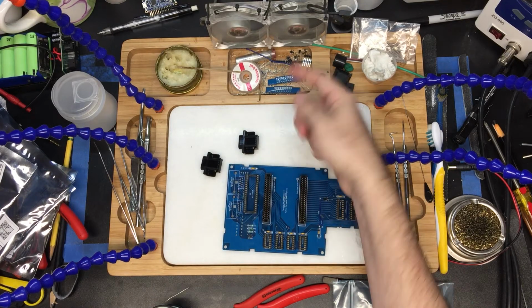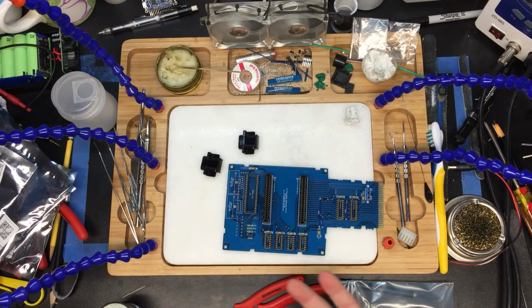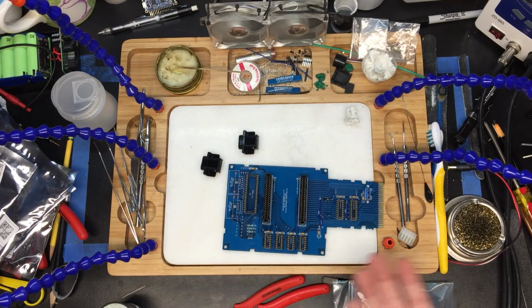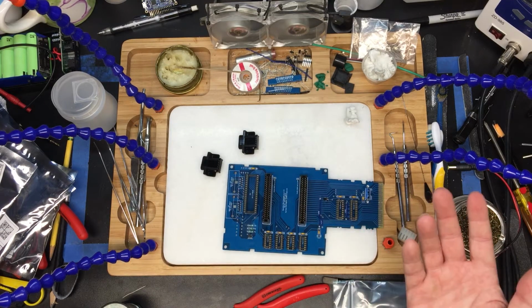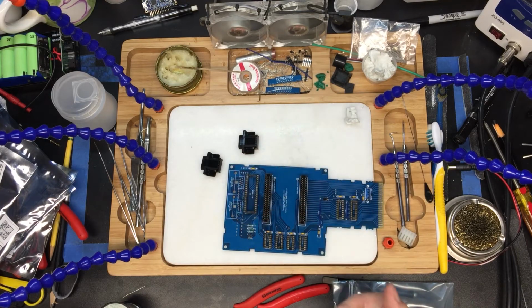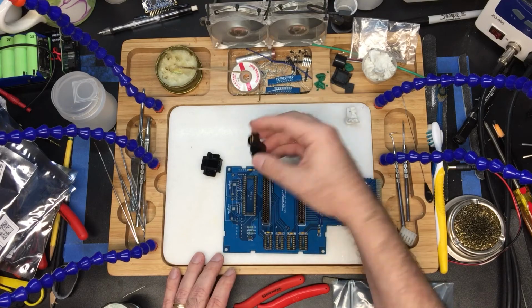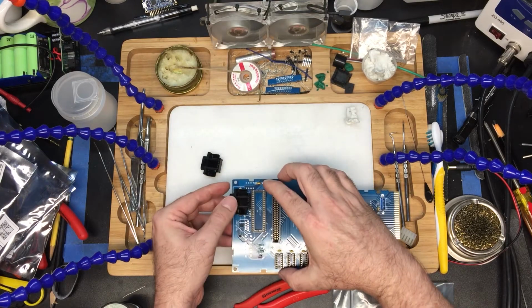The other thing you could do is you could solder the joysticks directly to these. Now that's kind of a pain in the butt because then if anything goes wrong with the joystick, you would have to go in and desolder it, or you would have this long trailing set of joysticks hanging out after it, and that's no fun. So we're going to use these. Again, for me it was worth the 15 bucks.